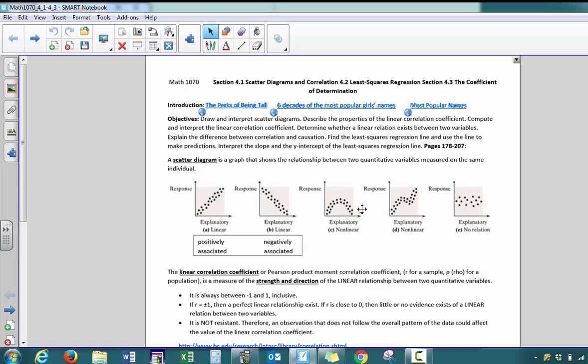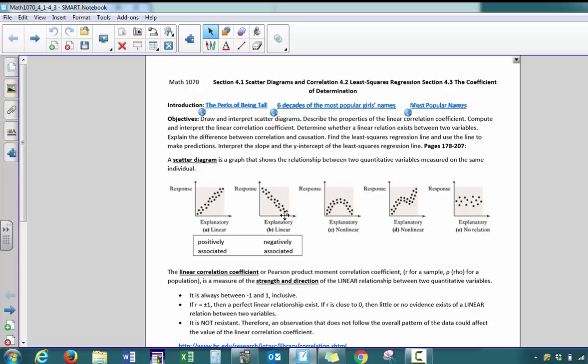Sometimes you can have graphs where there is a non-linear relationship. So there could be other types. Here, we will have a parabolic type, and here a cubic relationship. But at this level, we just care about whether it's linear or non-linear. And sometimes our points don't follow a particular pattern, so in that case we say there's no relation.